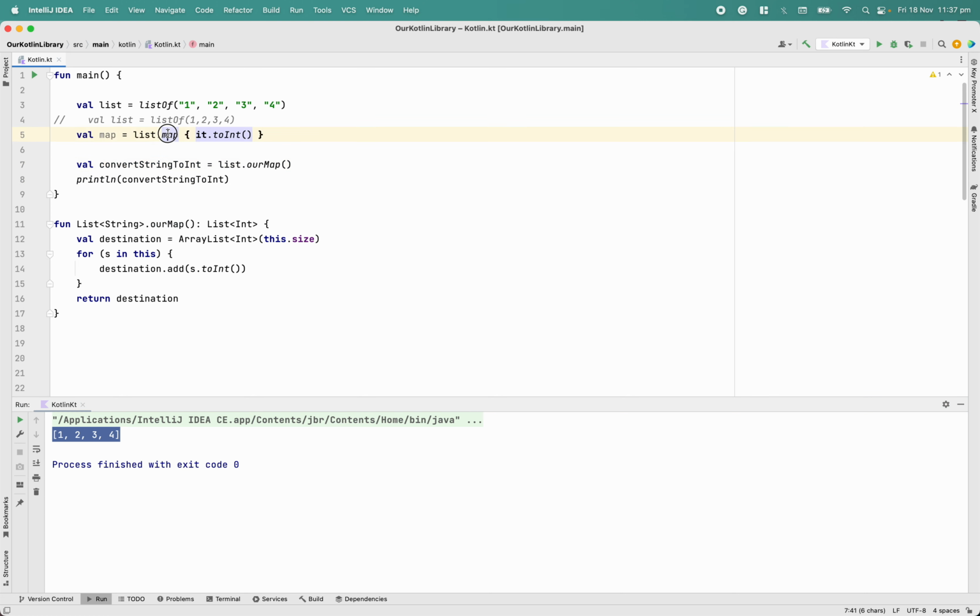Now our map and this map, now there is a difference. So this is a kind of very hard code, like you can only use it for one functionality, and we decided to make this more generic. And how can we do that? Because Kotlin gives us the power to pass a function or a lambda.